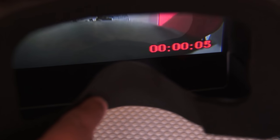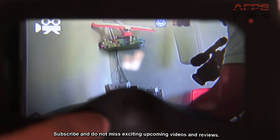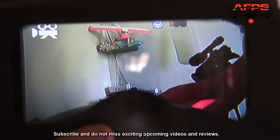Alright, now let me give you a quick demonstration of other features. So I will press another button. I will press the cam and DVR button. And you can see now this is a DVR screen, alright? And you can actually press and hold the right button. Where is it? Alright, now it starts recording. As you can see down there on the screen, the record icon is blinking and red numbers are actually going. So the counter starts in red.